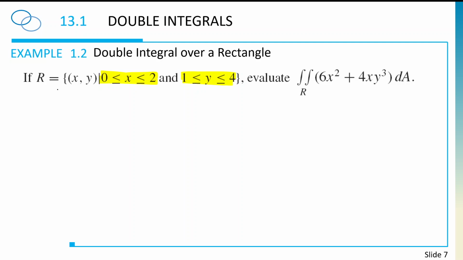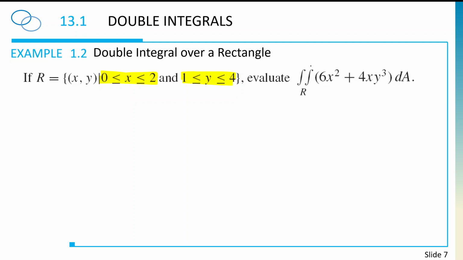Remember, in this section, we're going to cover in Calc 2 only an introduction. We're not going to go deep. I need you to only have an idea of what we mean by double integral, and how to solve some simple questions on double integrals. And this will be the only section we cover out of chapter 13. Later on, you're going to take Calc 3, and you're going to work more with chapters 12 and 13.